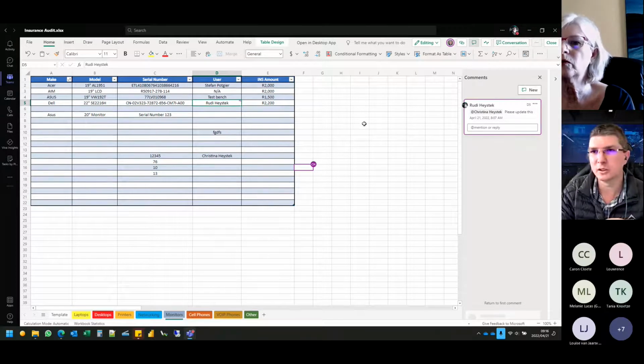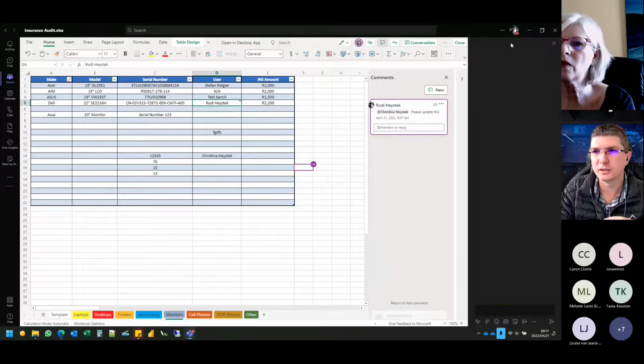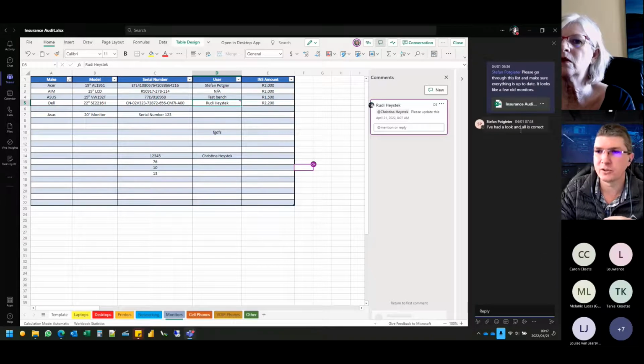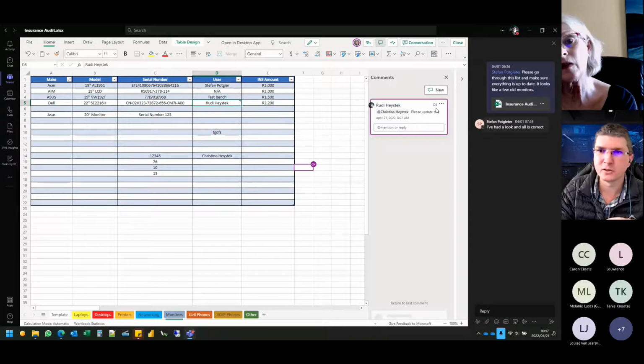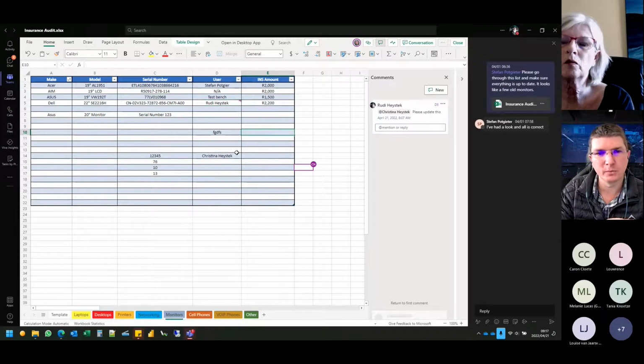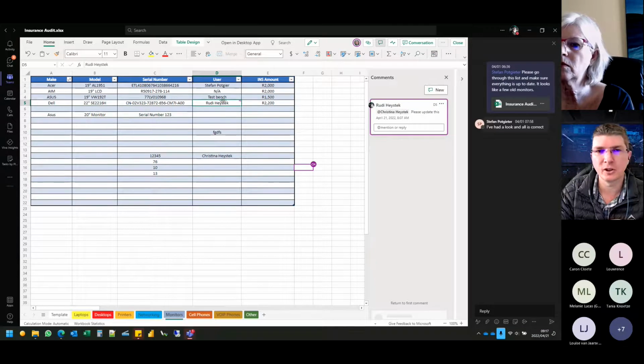And then the last thing I want to show you on this is the conversation tab. The conversation tab is also linked to this file, but this is not specifically to a specific cell. If you look at the top there, you'll see that one is on D5. So if I go down to D5, that is the actual one that we're working on. If you were anywhere else and you click on that, it takes you straight to the cell where the comment was made.